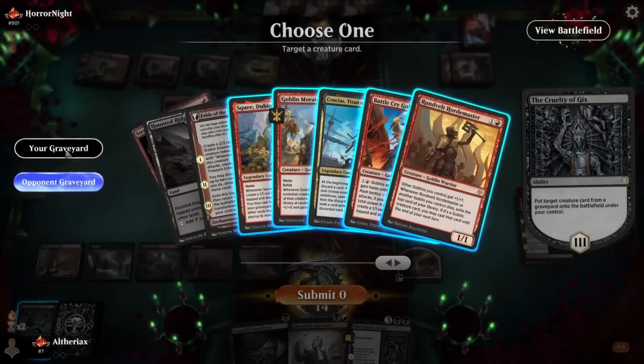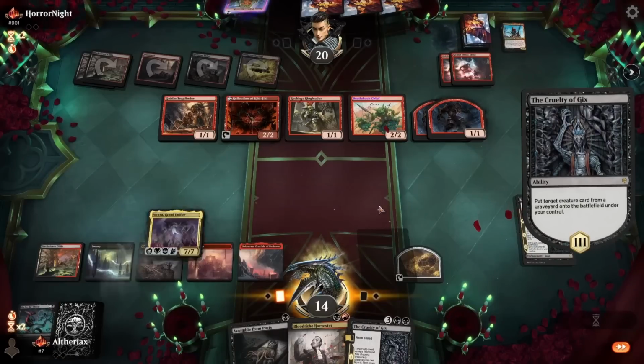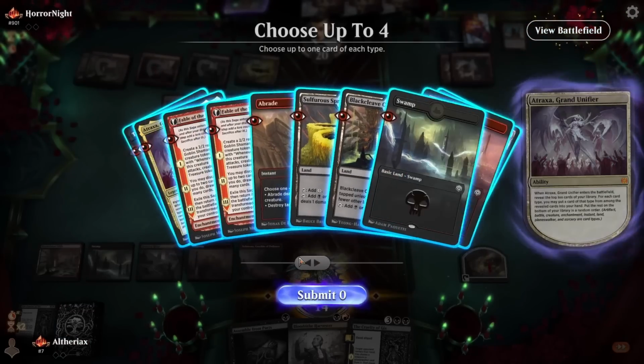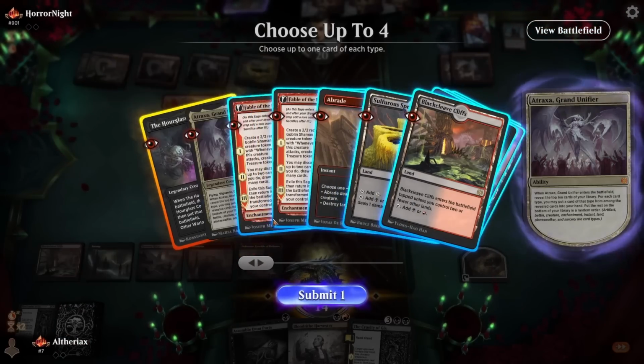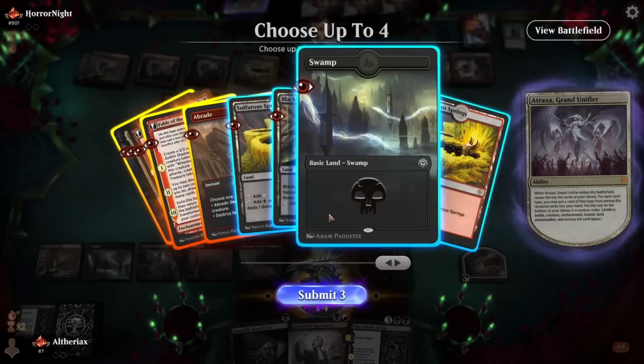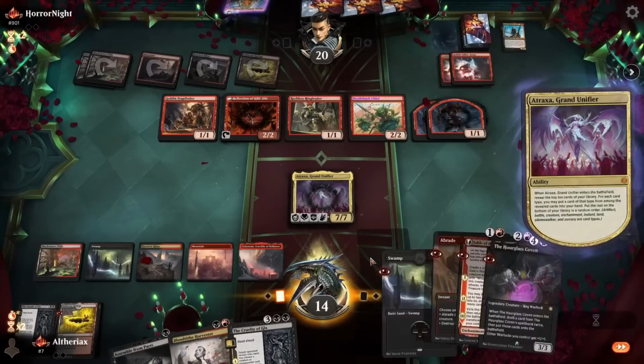Okay, another Cruelty of Gix is interesting. We're definitely going to get back Atraxa here, and we're really hoping to hit another Abrade or Go for the Throat to kill the Reflection. Okay, we hit an Abrade. That's very important. So we definitely want the Hourglass Coven, because we've already got an Atraxa in play, and we can potentially hardcast it as well.